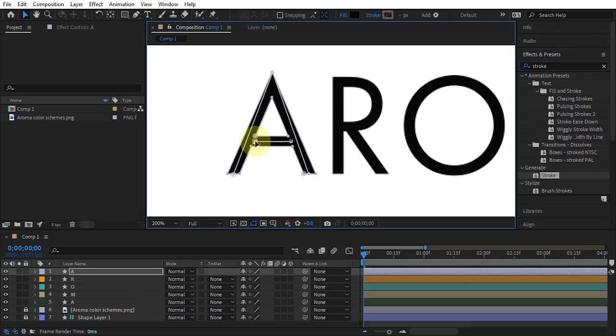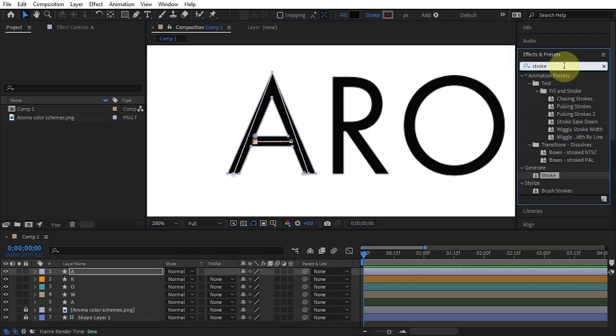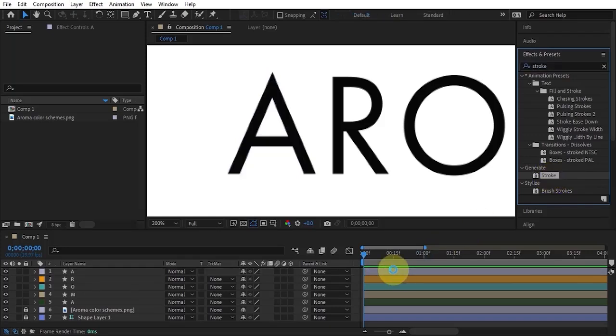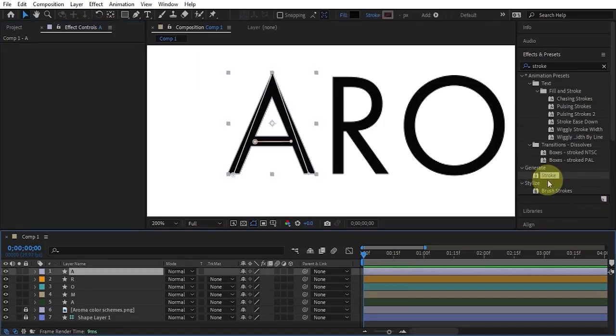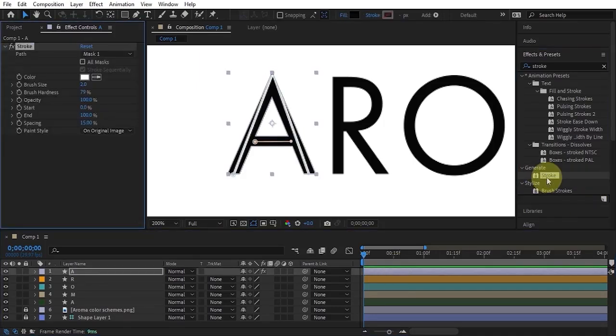There we go. The next thing you want to do is that under effects and presets, you want to look for stroke, okay? And then look for generates, and then you have stroke right here. So click on it and put it on layer number A, or if layer number A is selected, you can just double click on it, okay? You can see that it will add a stroke to the mask or to the mask path that we created.